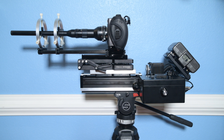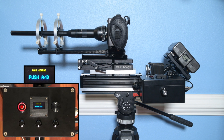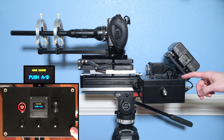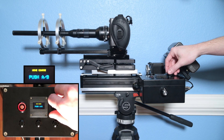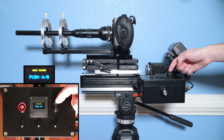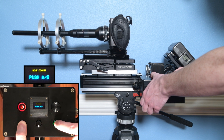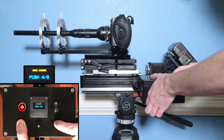Now I'll go into the operation of this device. Press that lovely big fat red power button to turn it on. We have this nice OLED screen with a little 3D-printed cover that I made. This first menu is the move coarse menu — this is where we make big motions of the slider to set our A position and B position. The two ways we can do that: with this wheel, or if we hold the right button and press the left button we move left, and if we press the right button and the center button we move right. It's a pretty nice logical way to control it, and it's very fast.